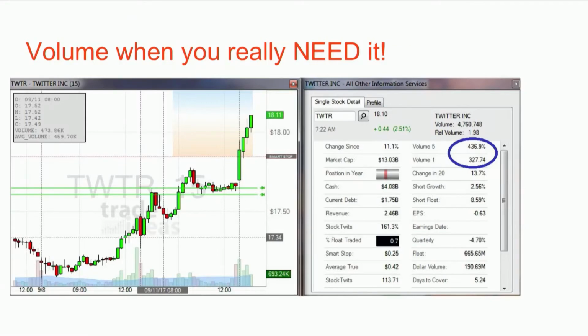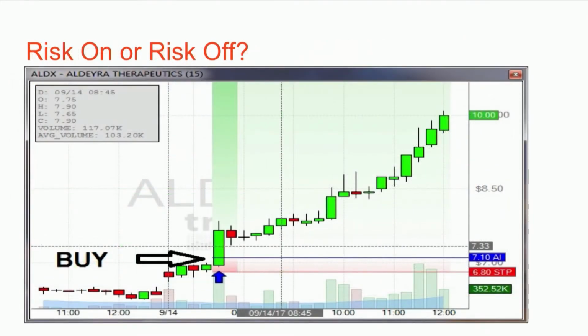By the way, Steve, here's a screenshot, and once again, the AI is helping you even in these situations by telling you, here's where you would have gotten out, here's your exit. If I'm not in this, because notice there's no buy signal, there's no arrow, but it's saying, should I have been in it? Here's my out. And again, where else are you going to find that?